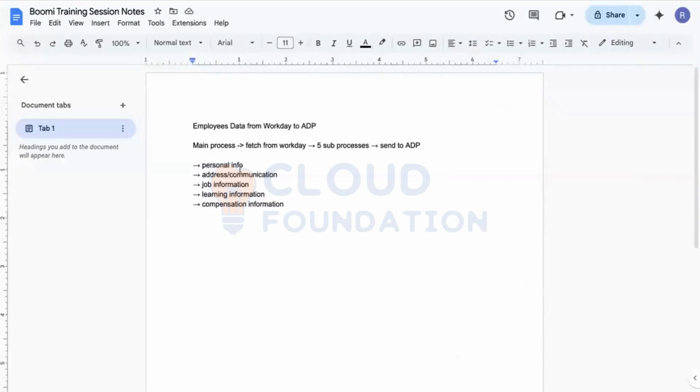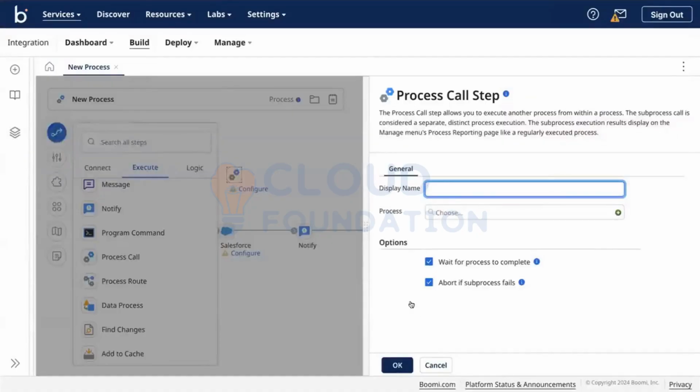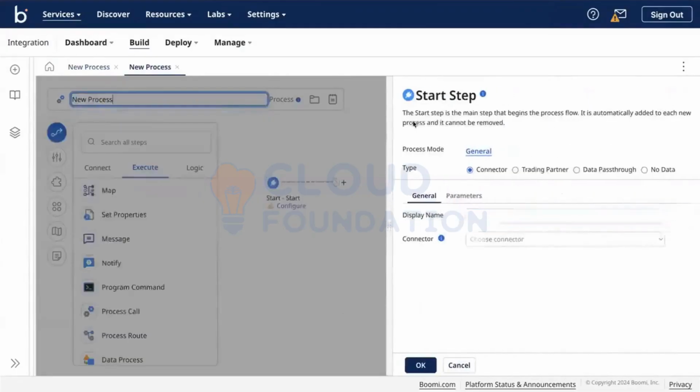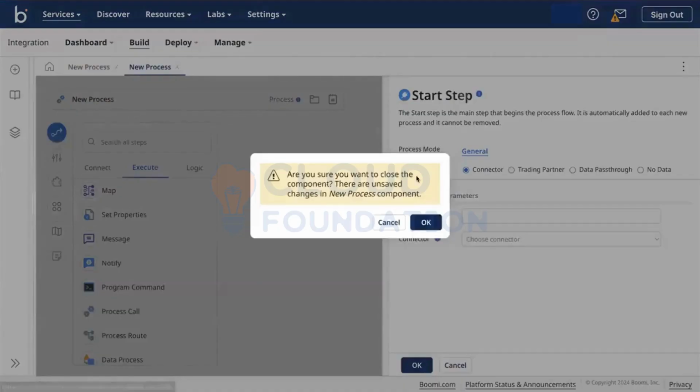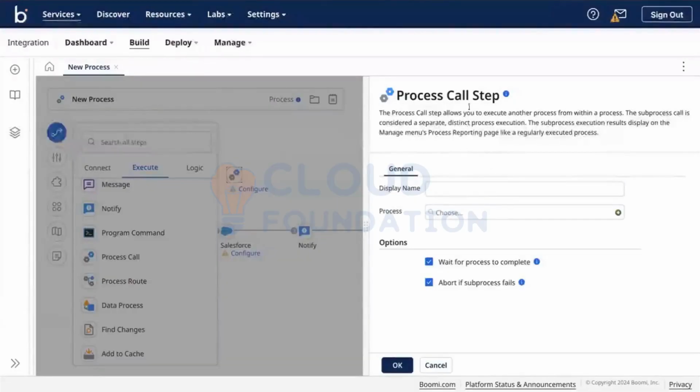We'll be able to route to personal information, address, job, learning, and compensation information, all these sections individually. We'll be able to create 5 separate subprocesses from here. That is the use of this process call step.